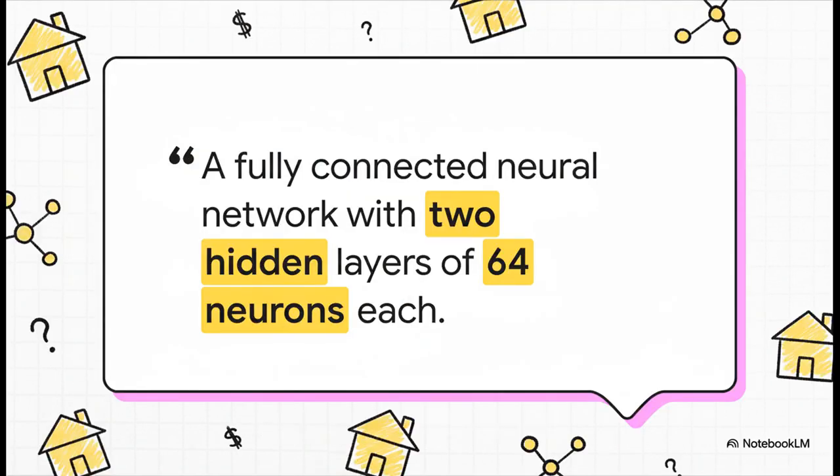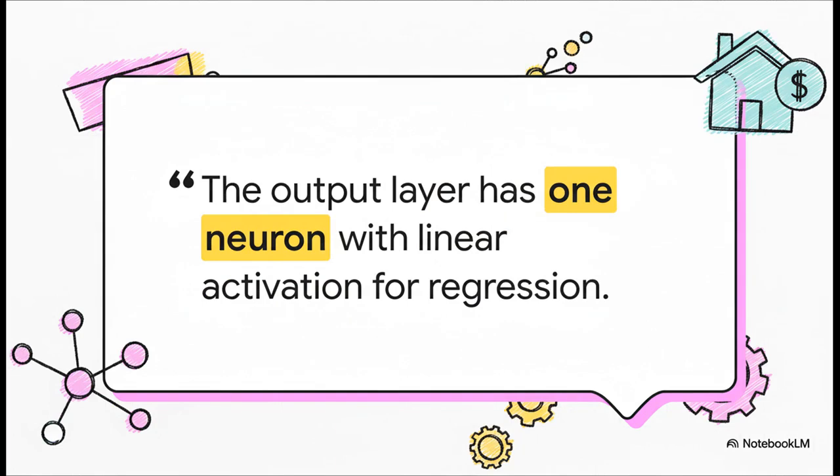The real thinking, the heavy lifting, happens right here, in what are called the hidden layers. Our model has 2 of these, and each one has 64 neurons. This is where the AI does its most complex work, finding all those subtle connections. It's kind of a sweet spot. It's powerful enough to find those tough patterns, but not so big that it takes forever to train. And then, after all that complex processing through the hidden layers, everything gets funneled down to just one single neuron at the end. Its only job is to spit out one single number, our final predicted price. That's the regression part we talked about, right there in action.